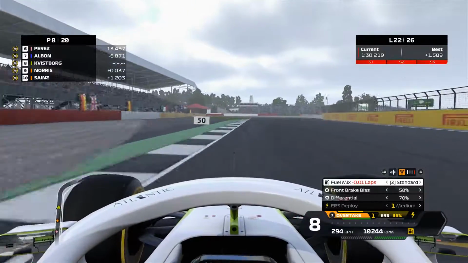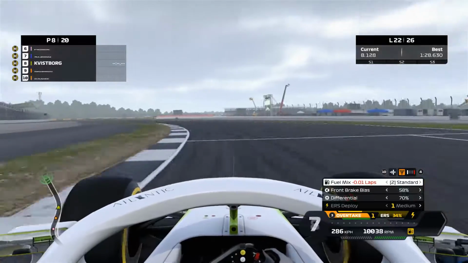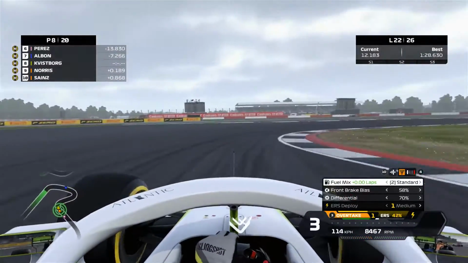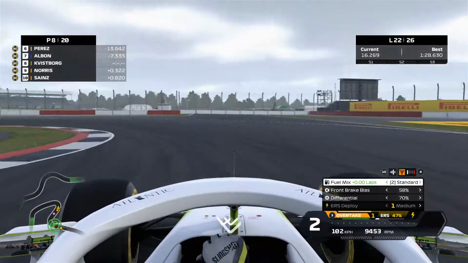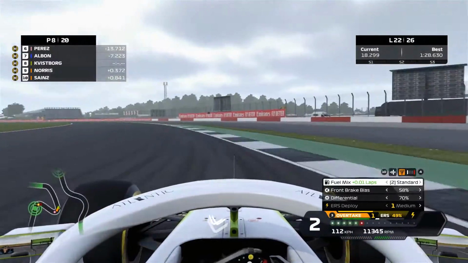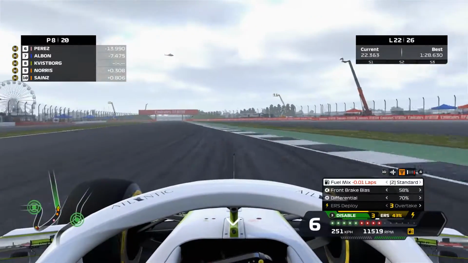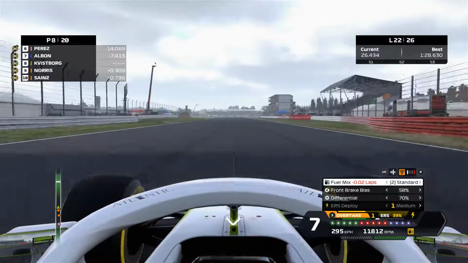way too far out as we go into the first corner. Now he dives on the inside and goes side by side through the first corner and the second corner as well, as we just squeeze him out and just keep the position, going on to the 5th last lap of the race. So as Norris and I are battling, Sainz in the Force India has caught up to us.